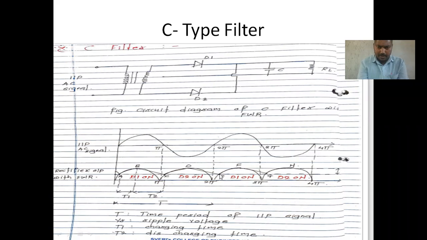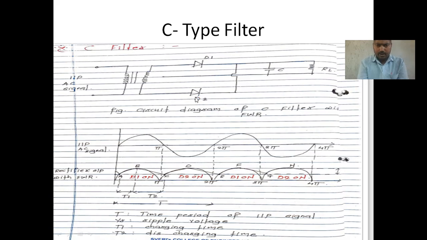So the capacitor starts charging again, up to the highest level, F. After F, it is fully charged, and again it starts discharging over here, right? At this level it is fully discharged. When it is fully discharged, what happens? At that point, the other diode conducts.